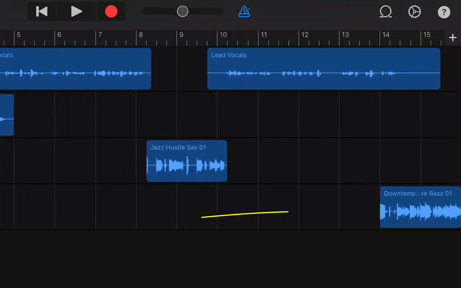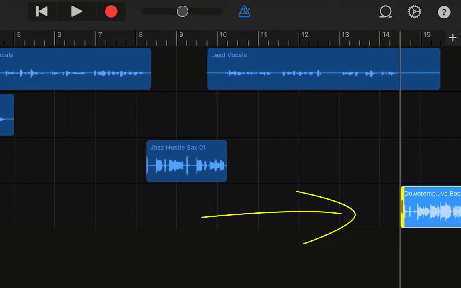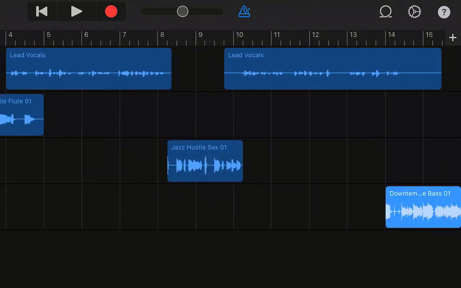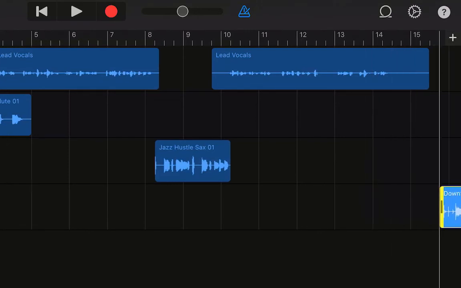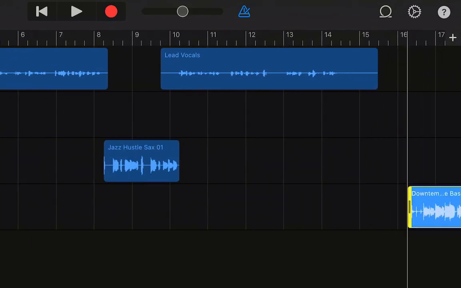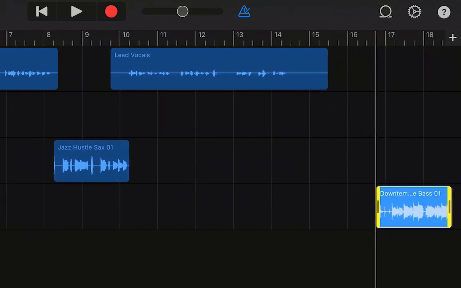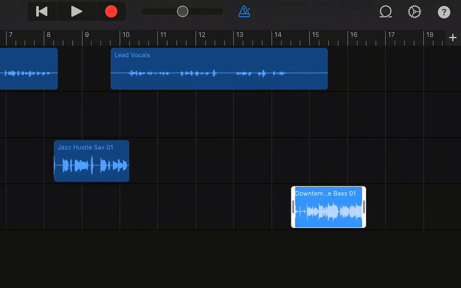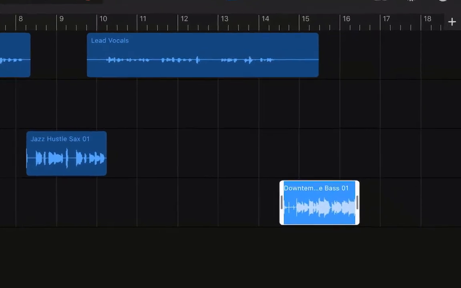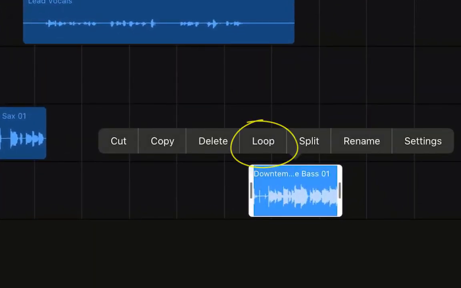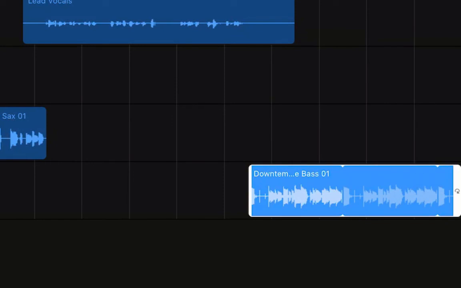Good. I'm going to actually move this a little to the right so it doesn't overlap with my vocal audio. So I like that. But I want to hear a little more bass before I end. So I click that region and just drag it to the right. What I'm doing is telling the project that I want a little more time. I can scroll. Now that I have a little more space, I can move it back. If I select that region, double click it, select loop, and now it goes longer.